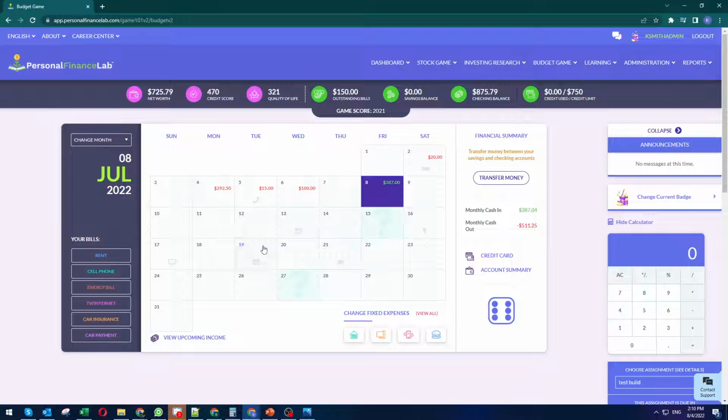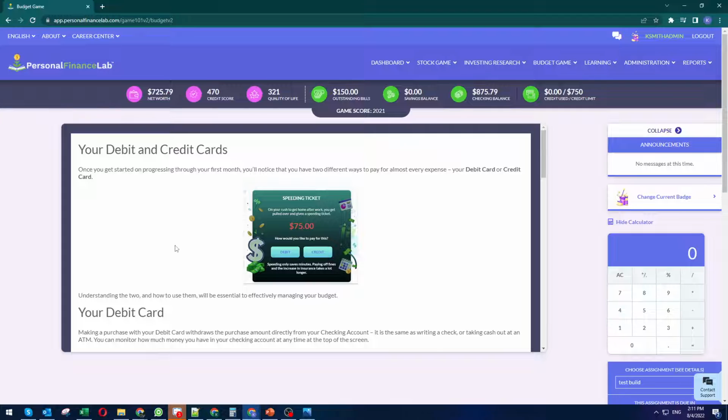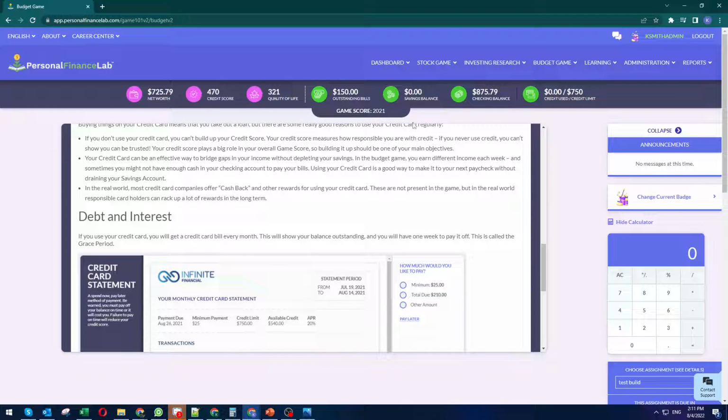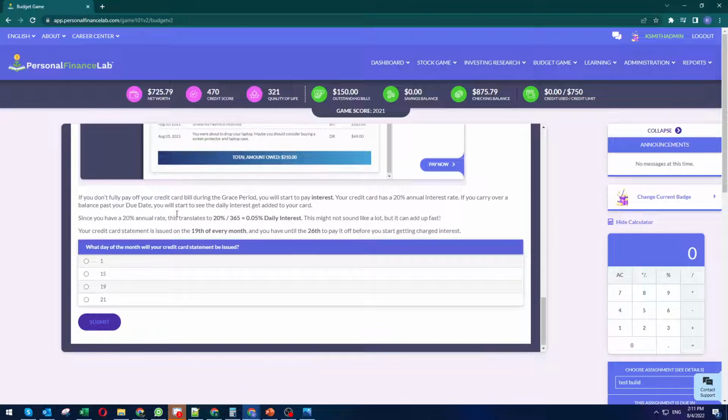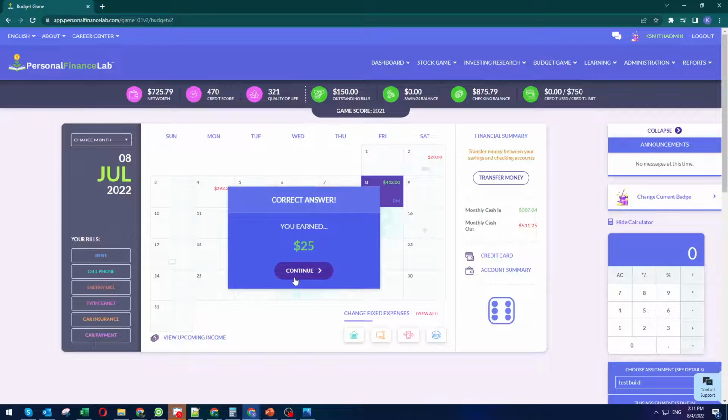Also throughout the game, we have these lesson cards, where students actually will need to complete a short lesson in order to continue through the game. This one is one of the first lessons in the game. It's about debit and credit cards. It's a short lesson that all it really does is explain the mechanics that I've talked about here, how the debit card and credit cards work. And at the very end, there's a very short one-question quiz that they need to finish in order to move forward.